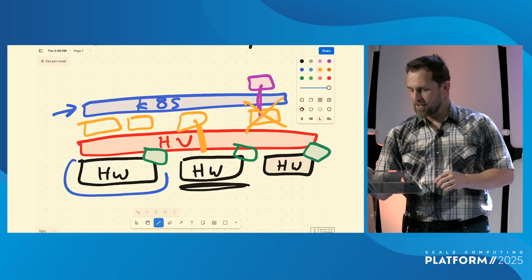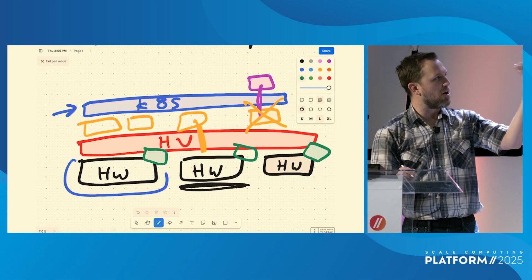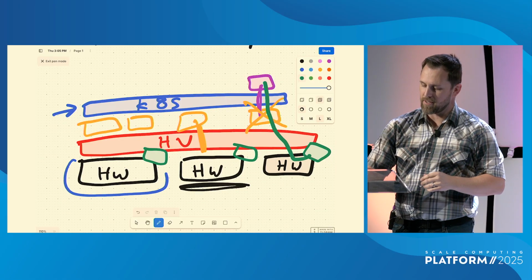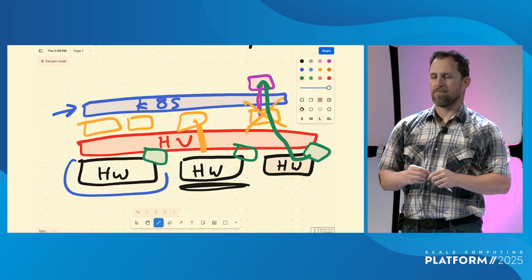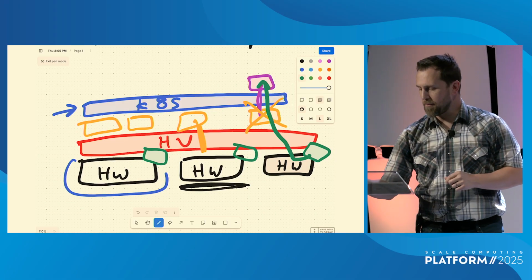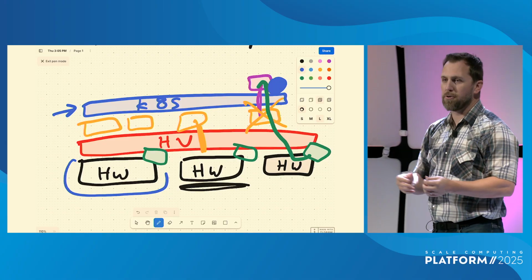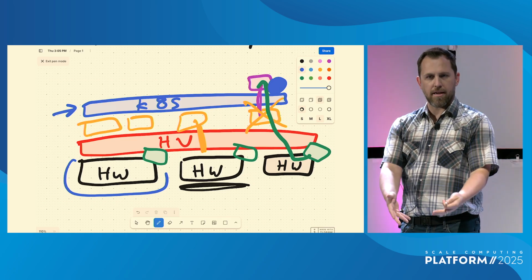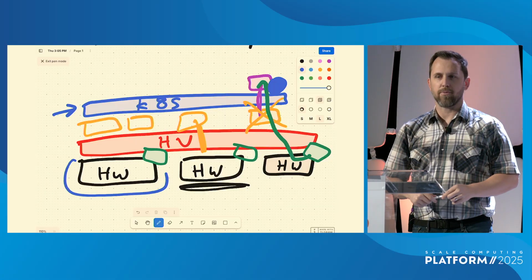And one of the jobs of Kubernetes is to do the same thing that your OS does for hardware by taking this GPU and passing it all the way through to the application. So when your application says, where's my, that big blue thing is my libraries, my CUDA libraries, says I need to call a GPU, it can now call through that entire stack to say, how do I get to the hardware?